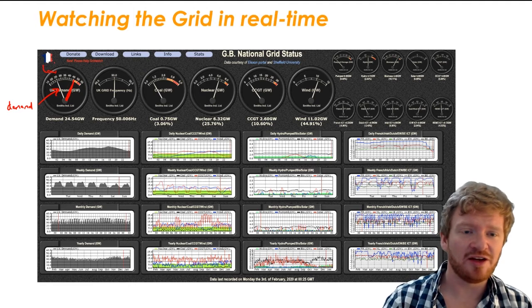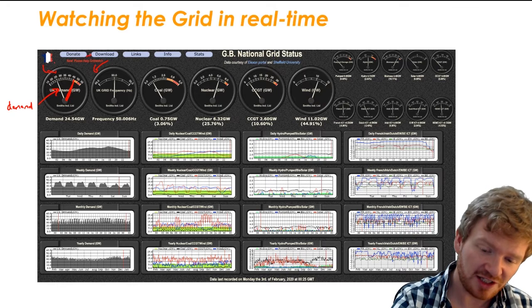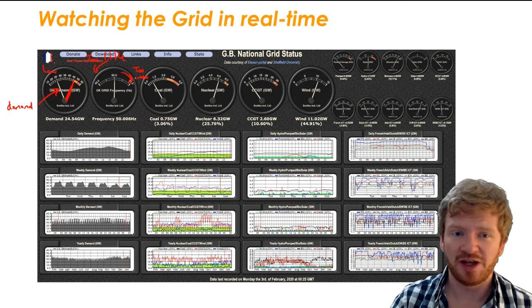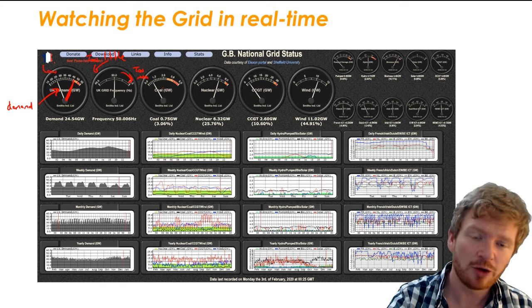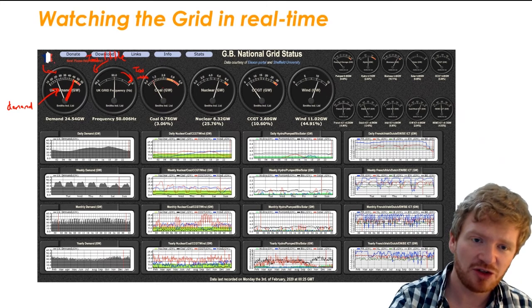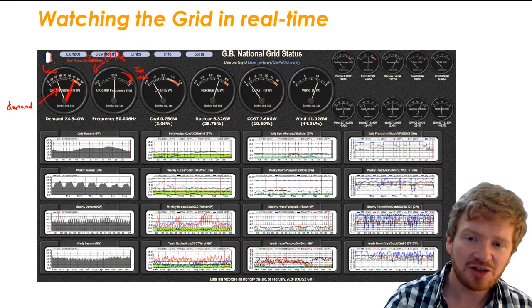They did talk a little bit in the previous video about how the frequency changes. You don't need to know anything about how frequency changes, but what you can know is that if there's too little stuff being generated, the needle will drop over here. If there's too much being generated, then the needle will move that way. And this is where you can see, on these sections, how much power is being generated by different things. Again, I'll give the link to the video on Google Classroom and in the comments. When you hover over them, you'll get a little pop-up screen that will tell you information about them. So you can see that at the moment, the UK is not generating a huge amount of electricity due to coal, but there's quite a lot of nuclear being used. And this is gas, wind, pumped storage, hydroelectric, biomass, and you can hover over them.